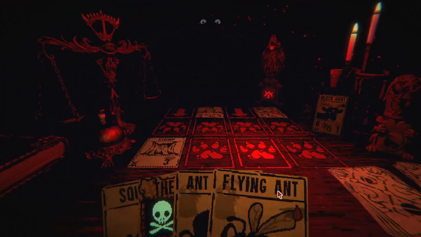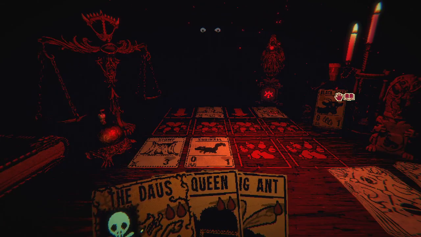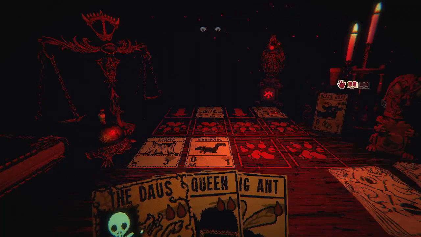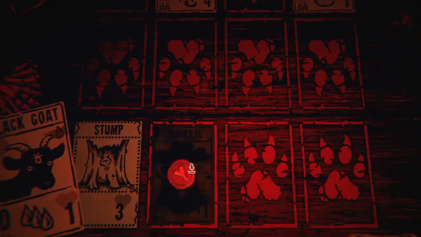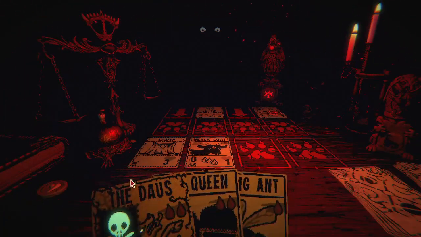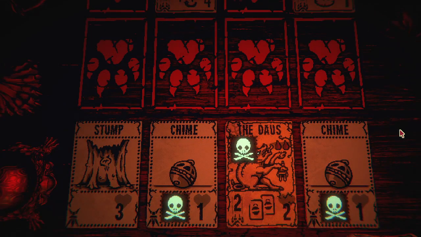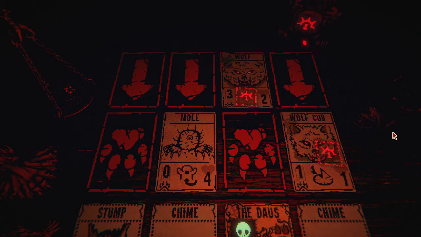And I think I know what I will do. It involves jiggling my items to make a pleasing sound and then using the black goat. Let me put this guy here. Show you how he works.